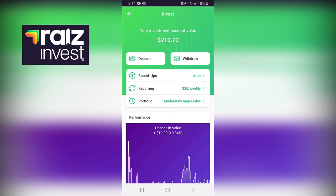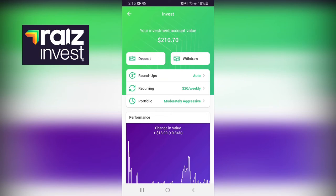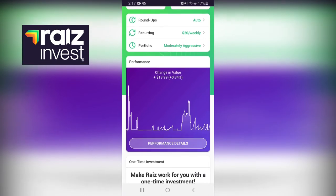They invest into different things, and that's how you get a return on your money - it's not invested in just one company or one group of shares, it's invested into a few different things. If you want to withdraw the money, you just click the withdraw amount - whichever is available in your account, you can withdraw. It does take another day or two because it has to sell those shares. There are no fees to deposit money into the app, and more importantly there aren't any fees when you withdraw either.